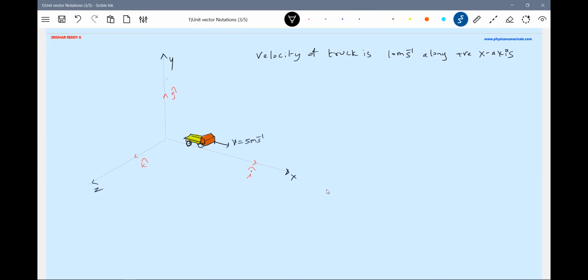Okay, agree this. There's one condition. Then same thing, I'll bring in the unit vector. V bar equal to 10 meters per second along positive x-axis is replaced by plus i cap. So look at this, along positive x-axis has now become i cap. And this is the magnitude. This part, V bar, is what? Velocity vector, it's a vector. This is a more convenient scientific notation. So this is what we'll be widely using in our applications.